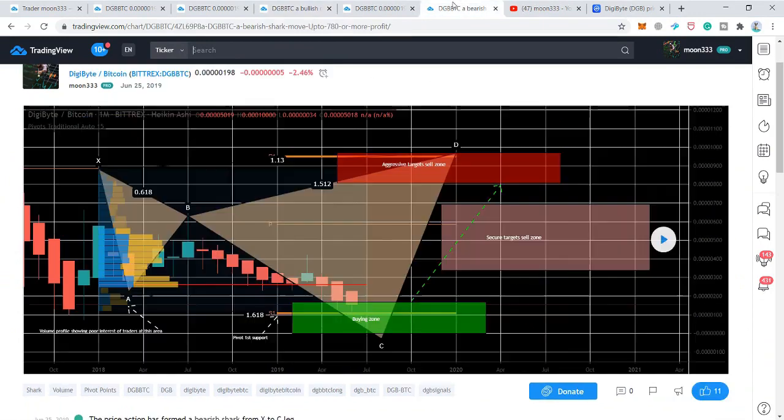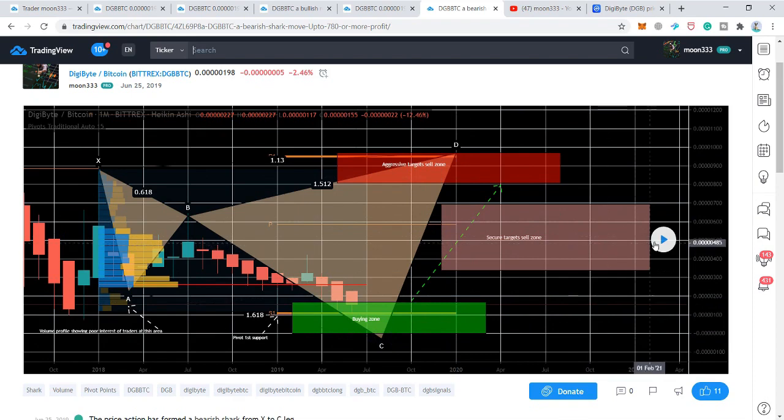Now, I would like to recall this bearish shark pattern that I posted last year on 25th of July 2019, when the price action had just entered this potential reversal zone. This was the initial leg, then it retraced between 0.382 to 0.618 Fibonacci retracement level. Then it entered here. This is the Fibonacci projection of A to B leg, and that starts from 1.13 and ends at 1.618 Fibonacci level. And I predicted, as per Fibonacci sequence of the bullish chart, that the final leg would start very soon.